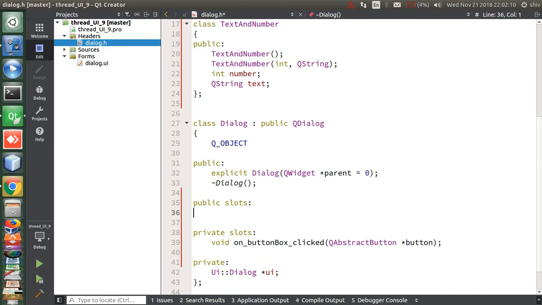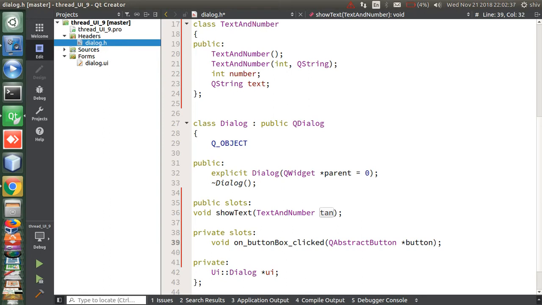Okay, and slot name is void SoText. Here we will pass the object of the class TextAndNumber. So we will write TextAndNumber and its object.